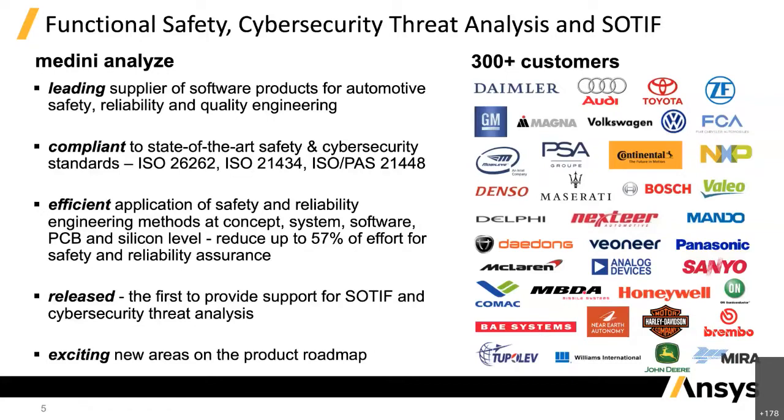Also, as we move forward, we see that safety is not only limited to the functional safety of the system, but you have other domains coming into play, like Dr. Rani was talking about just before. We have the concept of safety of the intended functionality. Here, our objective would be to look at something beyond the system that we develop. For example, when it comes to ADAS and autonomous applications, there are many environmental factors and external factors that might influence the functionality of the system that we develop.